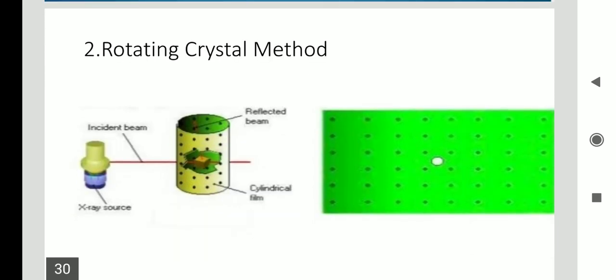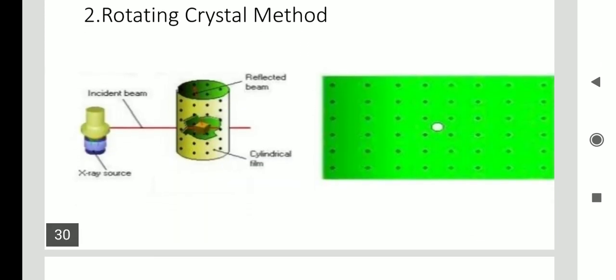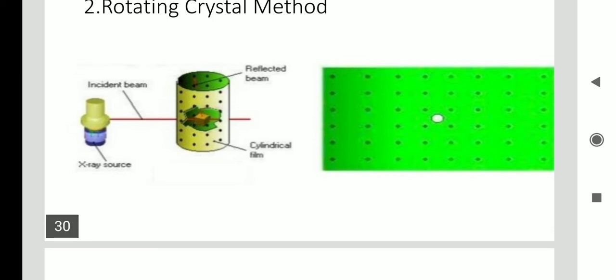And the second experiment is the rotating crystal method. What is the rotating crystal? See, the X-rays are incident on a crystal. The crystal is in a rotating form. When the crystal is rotating, you will see few of the rays are diffracted, and those which are passing through the crystal will be exposed to the particular screen. When you develop the screen or photographic film, you will find a certain pattern. That pattern is indicating the rotating crystal method.